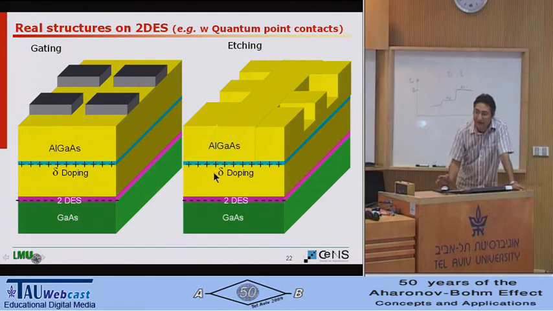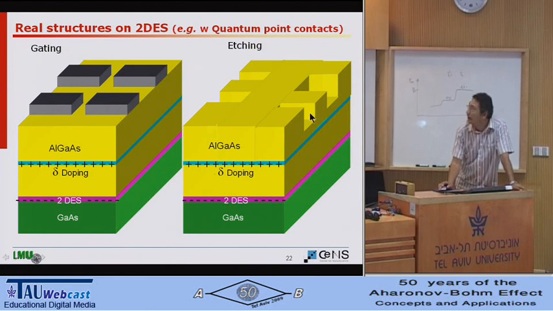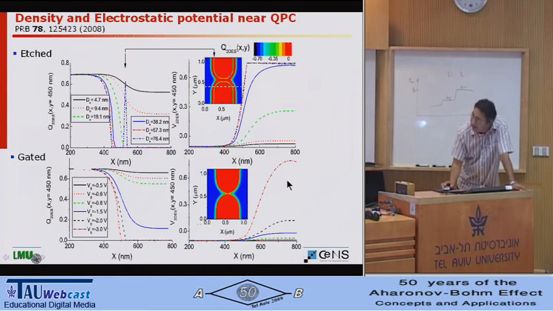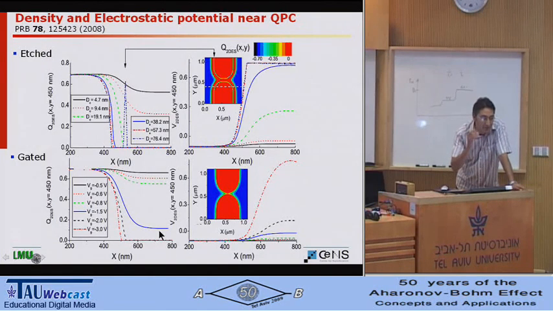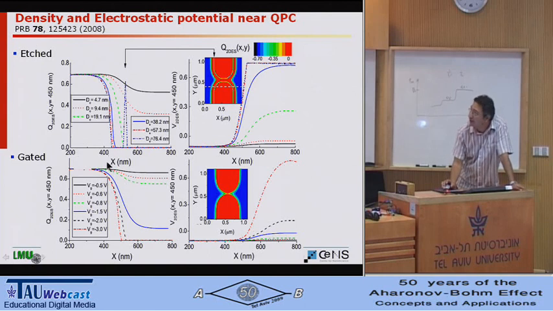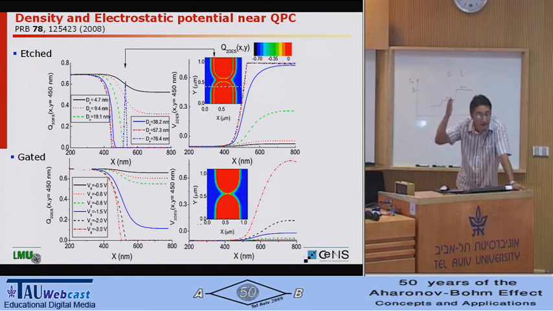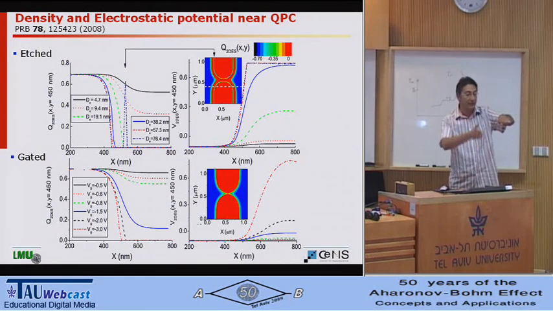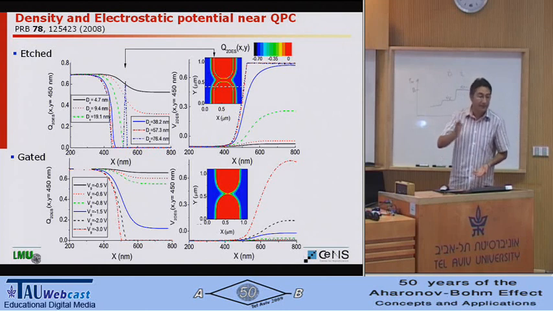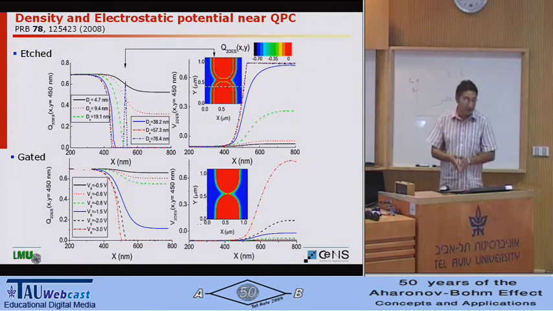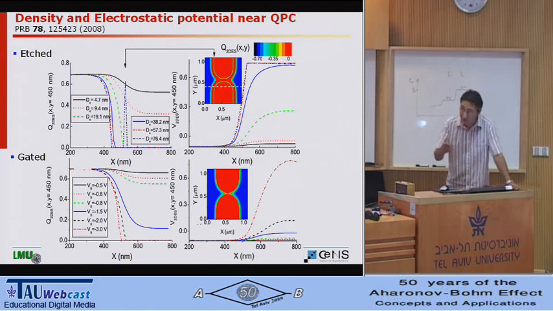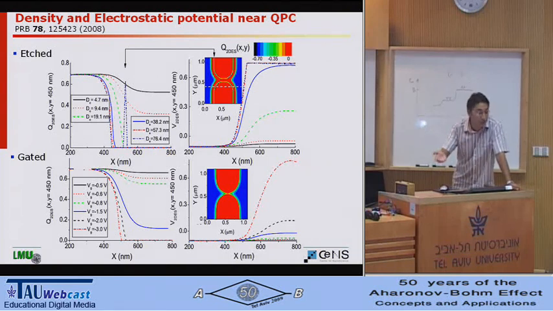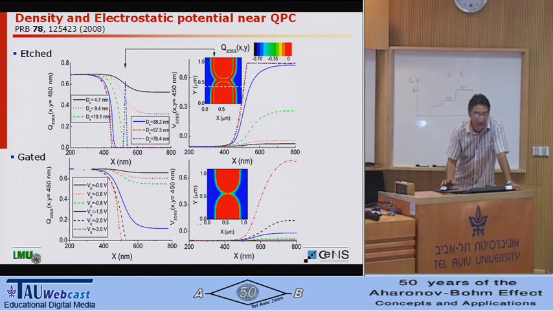But now let's come to the edges, which is very important in defining the edge state. I can do it by putting gates on top, or I can just physically etch the edges and then see what comes out. We did this for quantum point contacts, which was very important for Mach-Zehnder type interferometers. And then you can clearly see that if you define by etching, then you have very strong surface charges at the side of the sample. The potential is very steep, which causes very narrow incompressible strips. And then that destroys the whole effect, quantum Hall effect. Or by gates, you can do it more smoothly, and you can control it much more easily.